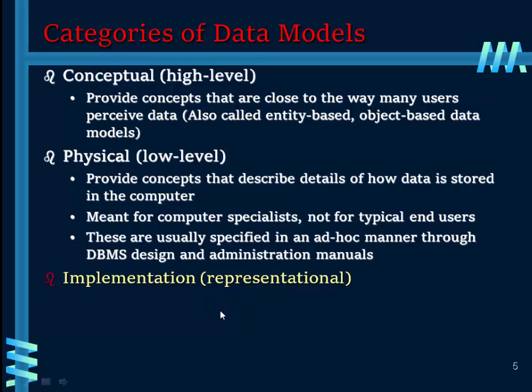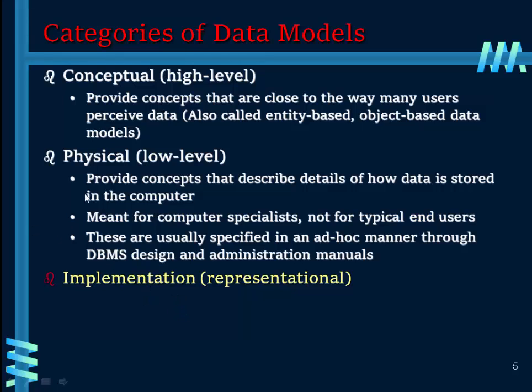So this data model provides concepts that are easily understood by the end users, but are not about how the data is organized in the computer storage. This representational data model hides many details of the data, like data storage on the disk, but it can be implemented on computer systems directly. So that is the main thing about the implementation or representational model which we have to know here.